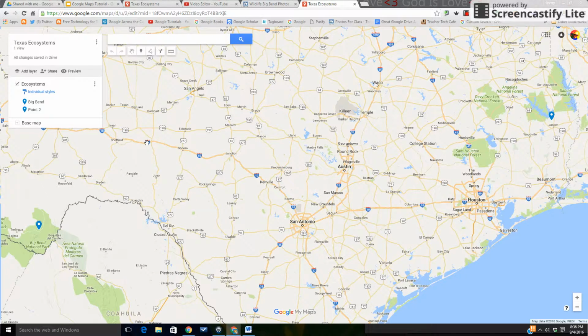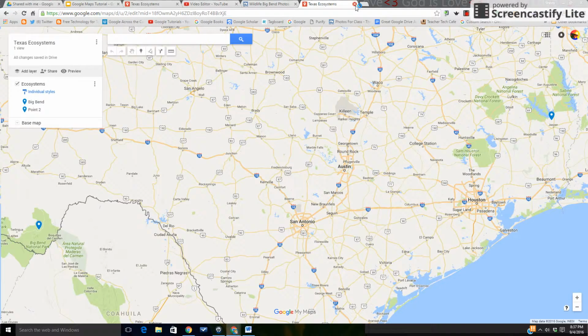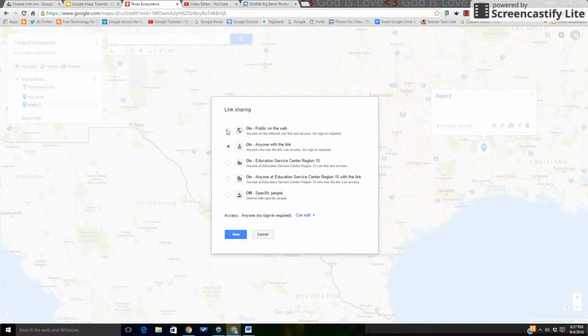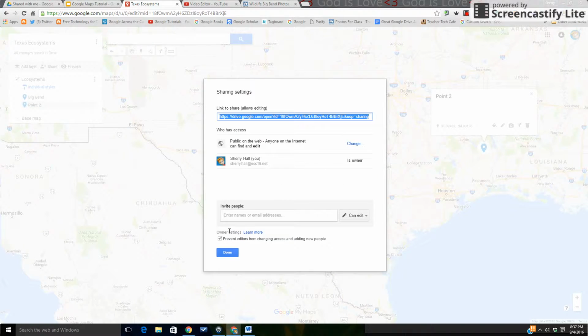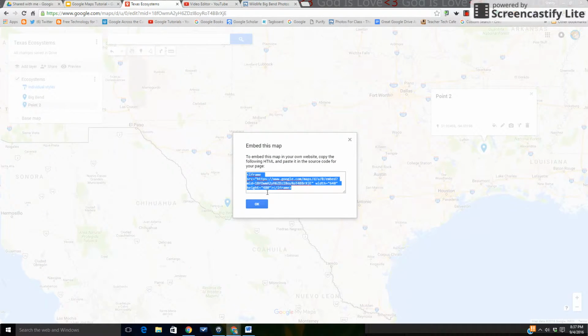Another thing that you can do, if you see these dots right up here, if we click on those, we can embed on my site. If I click that, oh, I do have to make that public. I apologize for that. If I want to do that, I need to change it to a public on the web map. And then I will be able to embed on my site, and it gives me an embed code.